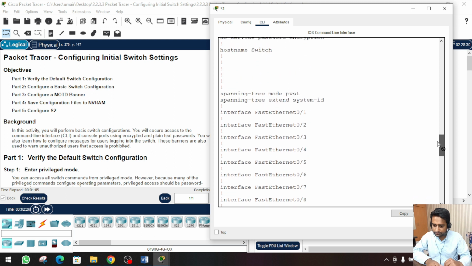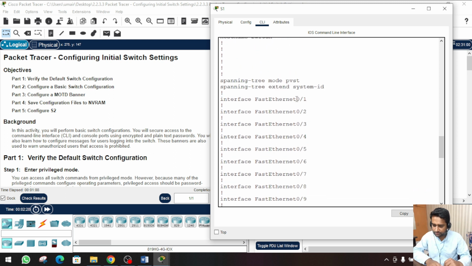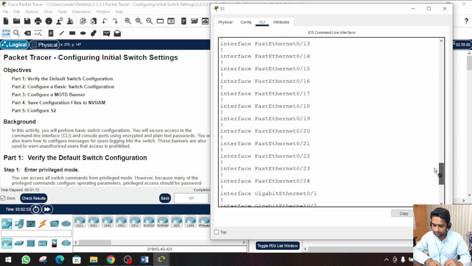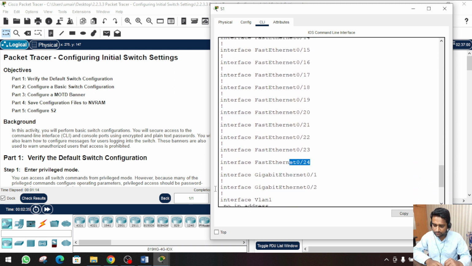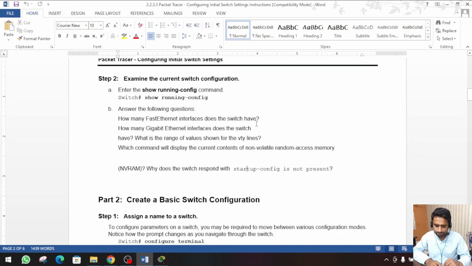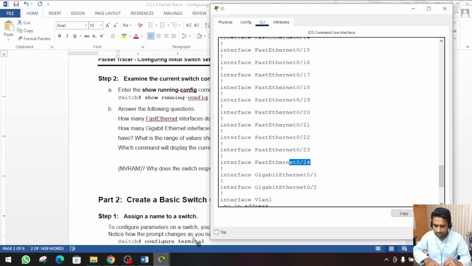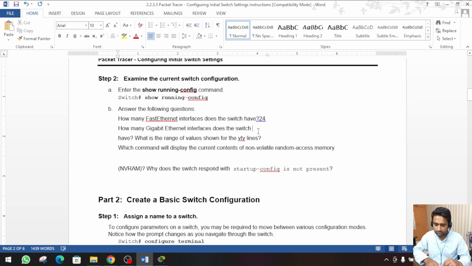These interfaces start from 0/1 and go up to 0/24, so the answer is 24. The next question is how many Gigabit Ethernet interfaces. If we go back, this switch has only 2 Gigabit interfaces, so the answer is 2.